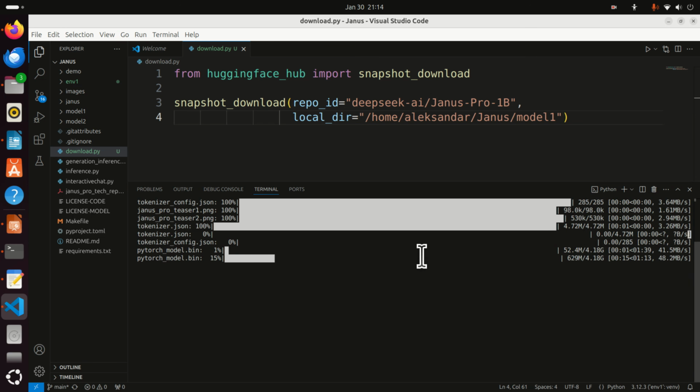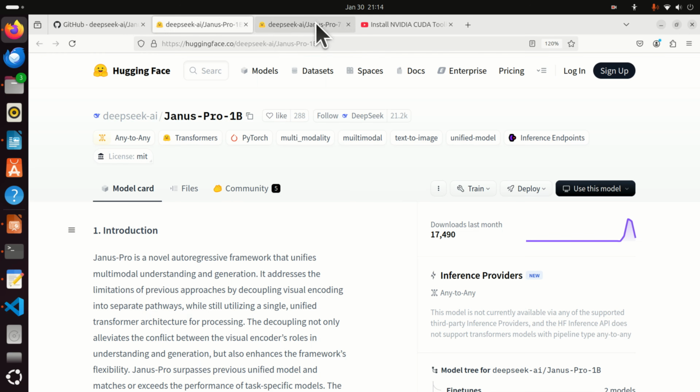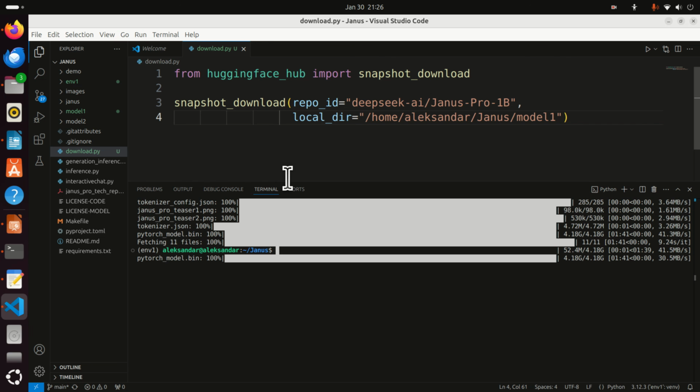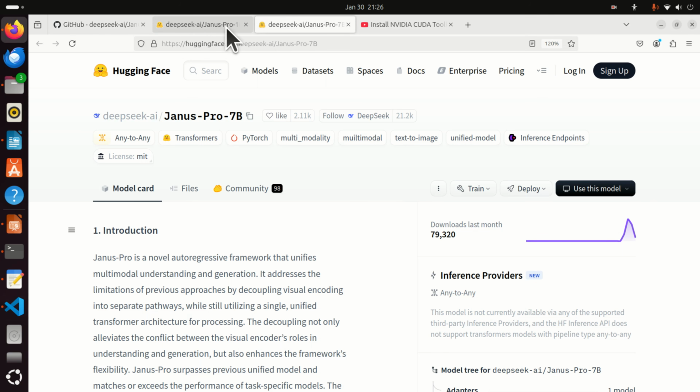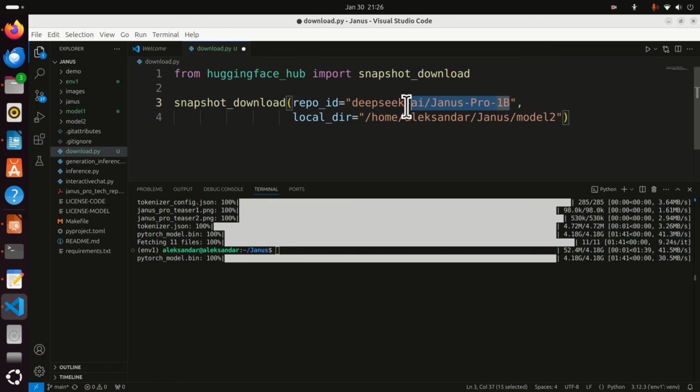Okay, once we do that, we are going to adjust over here. That is, we are going to download the second model. Next, we need to download the second model. Consequently, over here, let's make the adjustments. The folder should be model 2. And over here, the name of the model, let's double check, is given over here. So let's copy this thing and let's paste over here. So the model from Hugging Face will be stored in the folder model 2. Let's save this and let's run again.